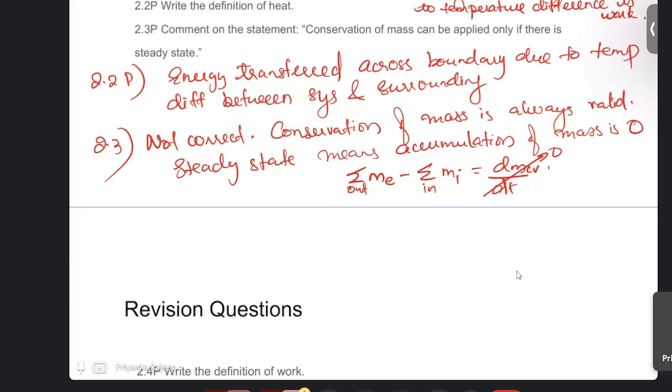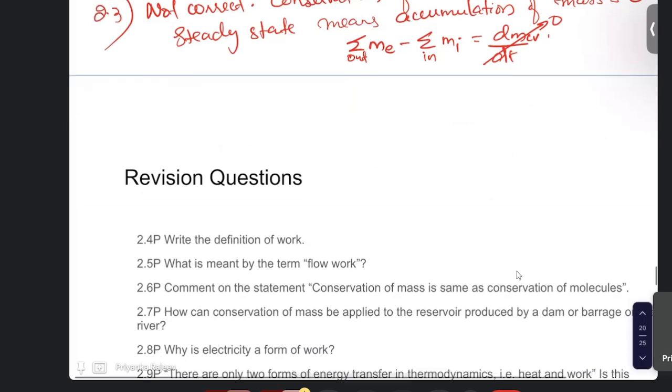This dm/dt term will be retained. That means whatever is entering is not exiting completely, so there is some kind of accumulation happening. If whatever is exiting is more than whatever is entering, what will happen? Then the mass from the system is also going out, right? So after some time it will be emptied. That is also an unsteady state thing, because control volume mass is changing with time.